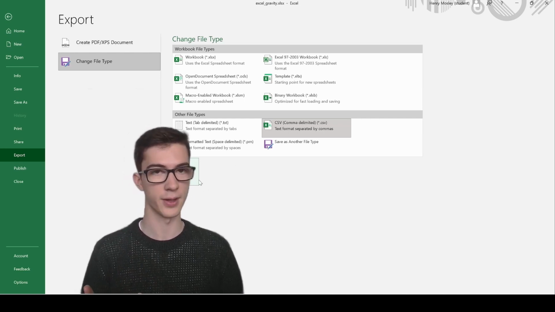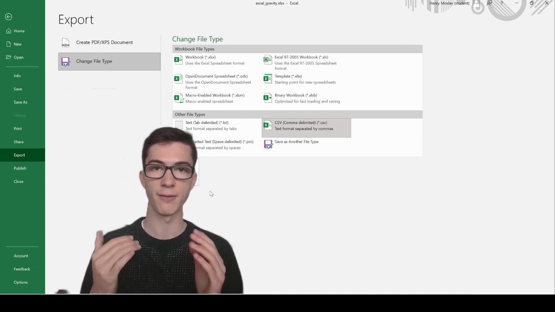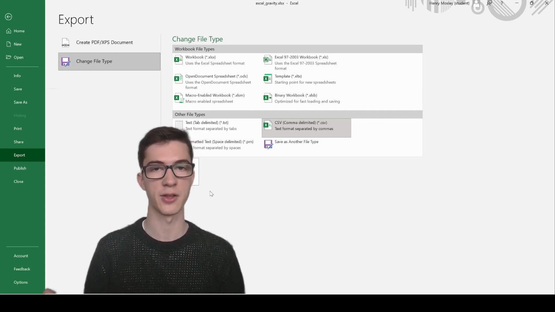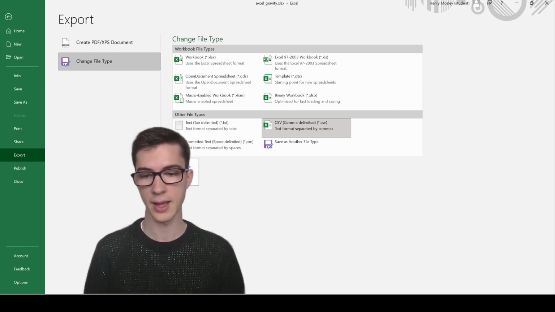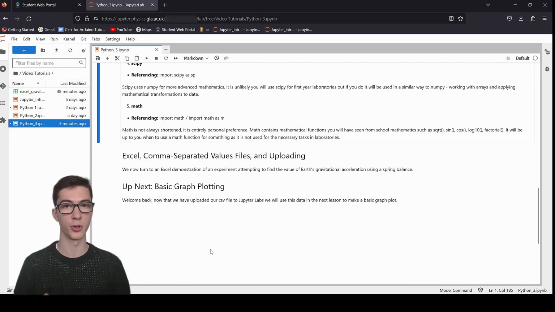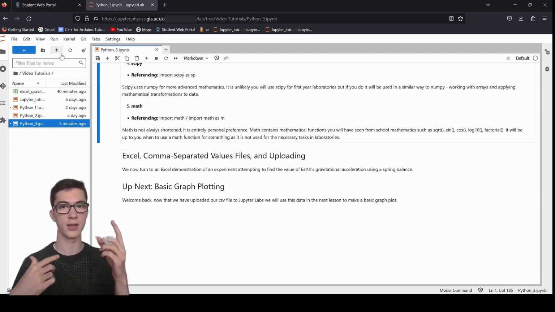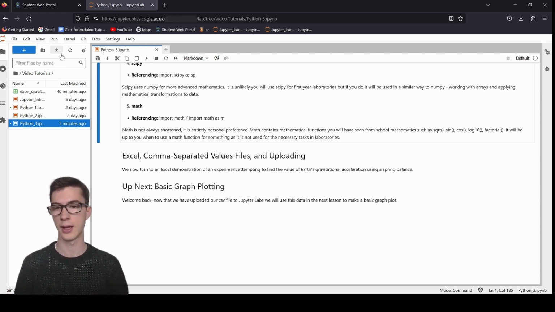Remember, I'm not going to save it right now because it's already uploaded, but you would save it onto your computer drive, or just the desktop, whatever you're using right now. And then we're going to hop back into Jupyter, here we are. To upload something, you click this button up here, Upload Files, and that is going to open your file navigator, and you can go in, select the CSV file from your computer file system, and then just click Enter, and it will upload, and it will appear in whatever folder you're in right now. So make sure you upload it to the folder that contains the notebook that you're currently working on.